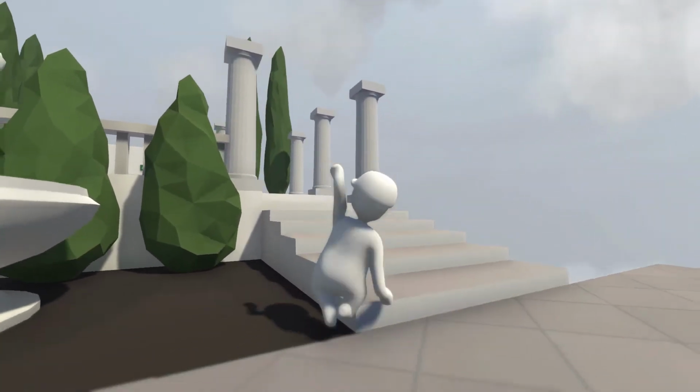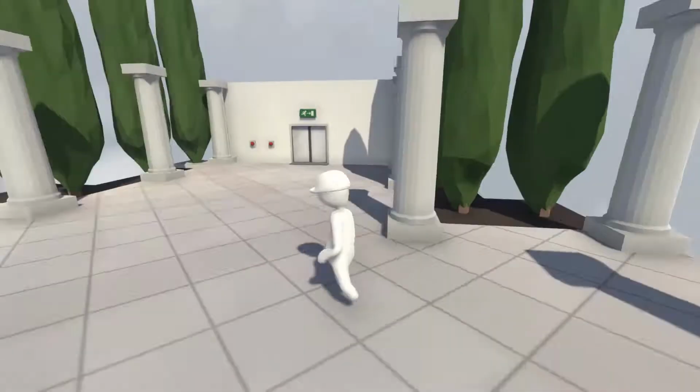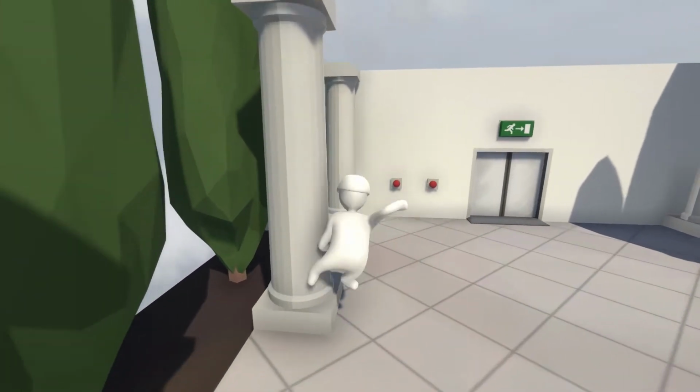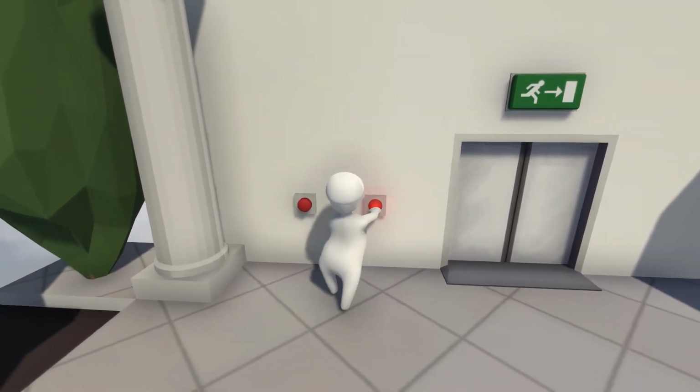Okay, go up this way. Up here. Okay, so these two buttons. Wait, how am I supposed to do that?